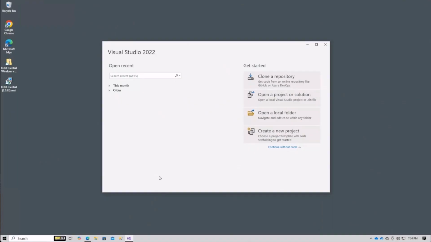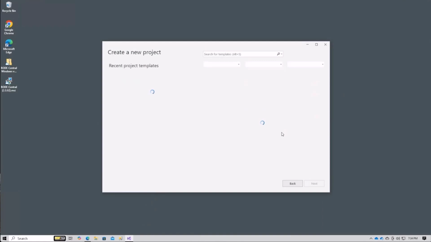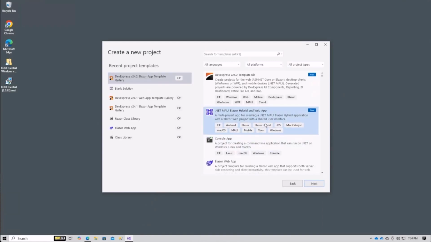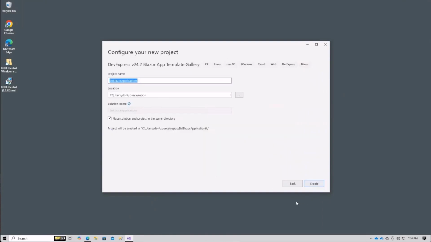Let's get started. I have opened up Visual Studio and I'm going to create a new project. What we already see here is that we have the DevExpress 24.2 Blazor app template gallery. So let's hit next. We can give it a name.